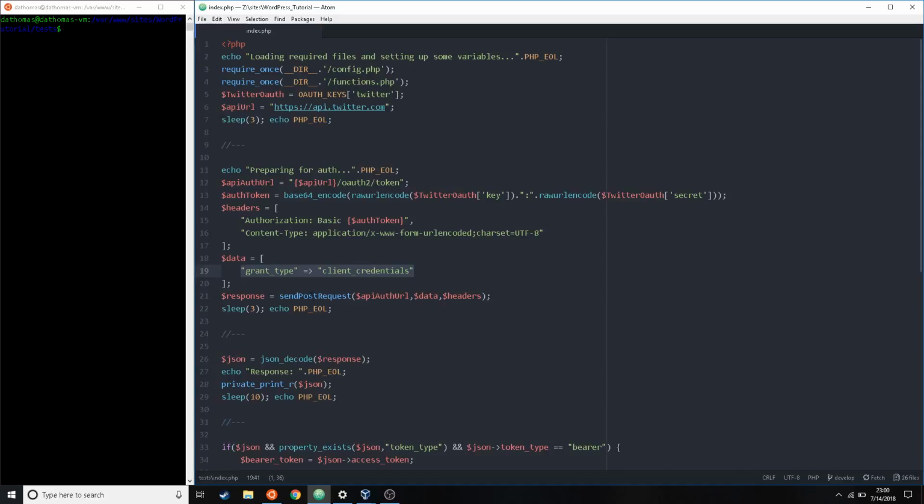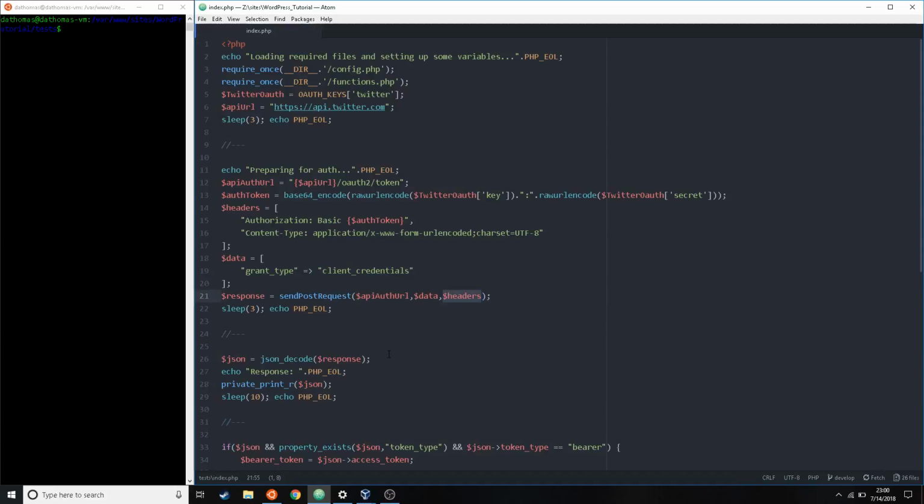So when we send a post request, we do a post request to the OAuth2 token endpoint. Do not send it to OAuth1 or the base. The reason why you don't want to send it to OAuth1 is because they're trying to deprecate that. So you want to send it to OAuth2. It's more secure, quote unquote, more secure. The data that we want to send up in that post request, and then the custom headers, you want to do.